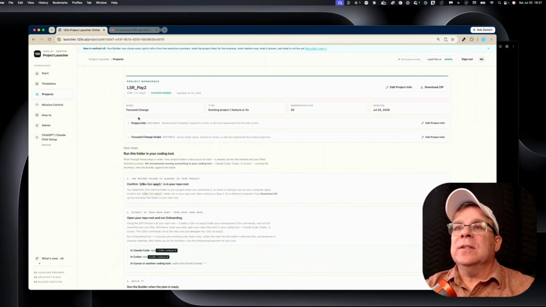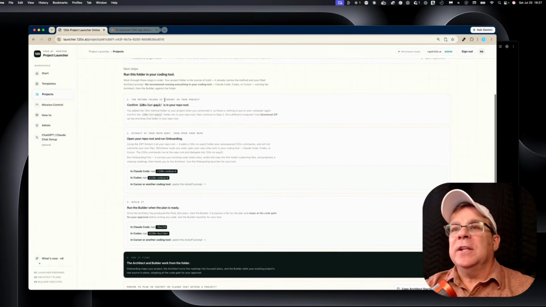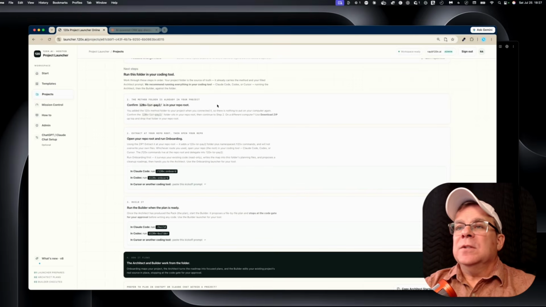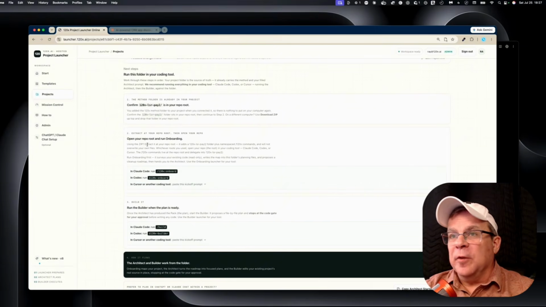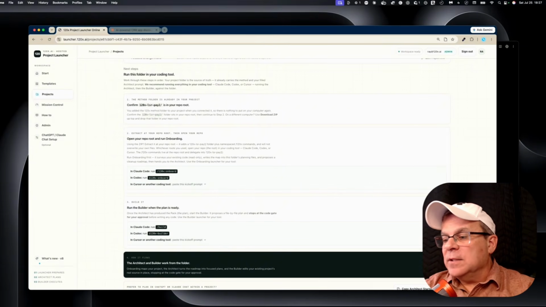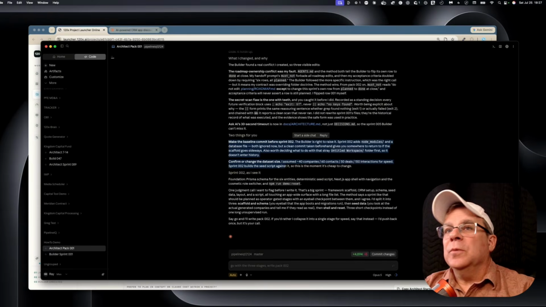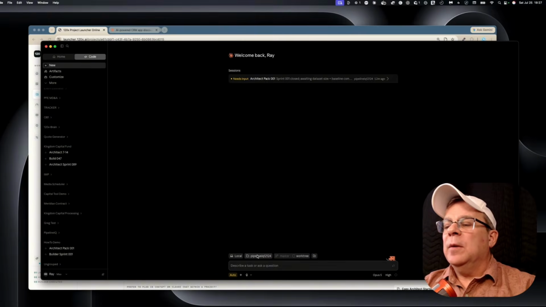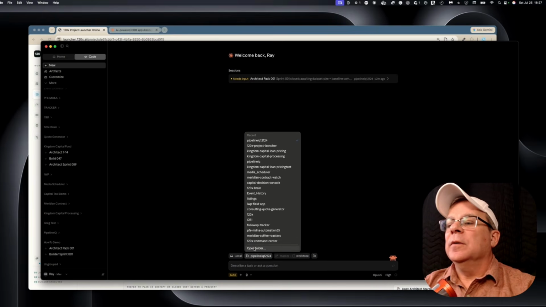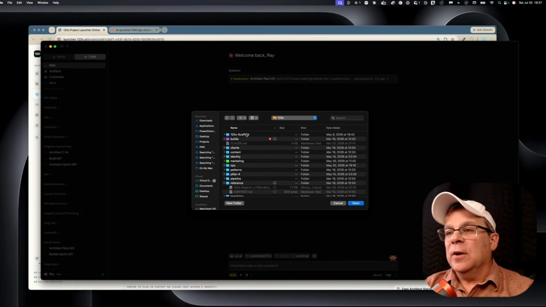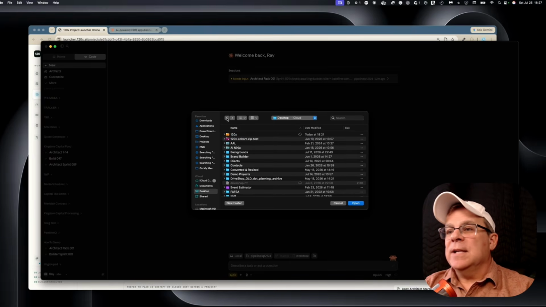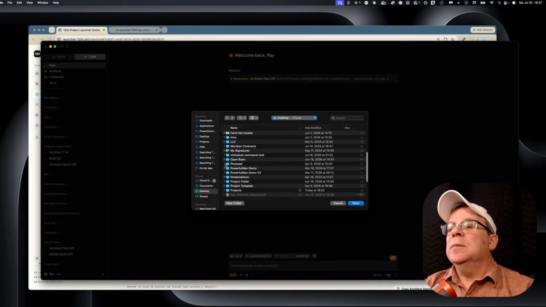Just like it says right here, like, what do we do? It says, run this project in your coding tool. So same thing. I'm going to go right here. This is in the root, which we just did. We confirmed that that folder is in the repo root, right? We've added it. And so now let's go back to, I guess we'll go back to Claude Code. And let's do a new session. And the same thing, we want to make sure that we're attached to that folder. Now that folder, you want to attach to the little one that's inside of there, right? So I go to my builds. So we're going to, in this case, it was in the desktop, it was in the projects folder.